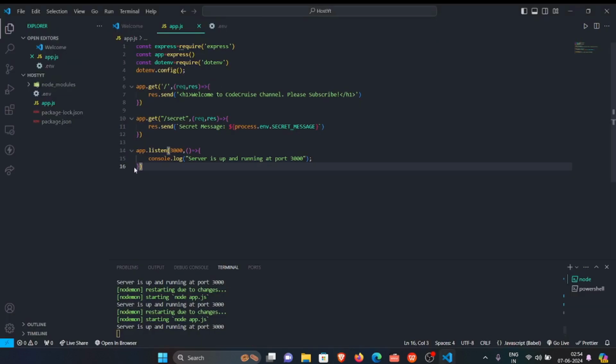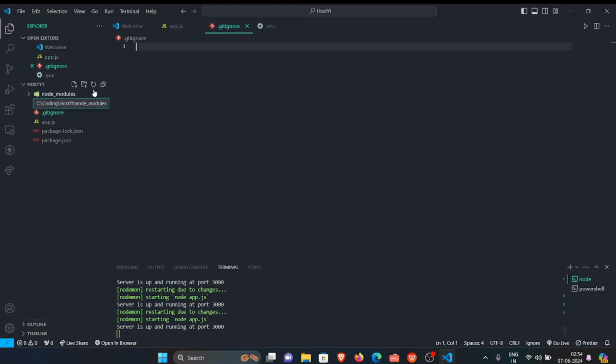So now we have to keep certain things in mind. Firstly, let's create a .gitignore file. In the .gitignore file, what are the things that we are going to be having? The main thing is node_modules. We don't want to include our node_modules in GitHub because it is a very huge folder, and whenever you will be configuring while hosting, there are certain configurations which you'll be making. There you can create a build command where you will be including the command of npm install, so from there it can get the node modules pretty easily.